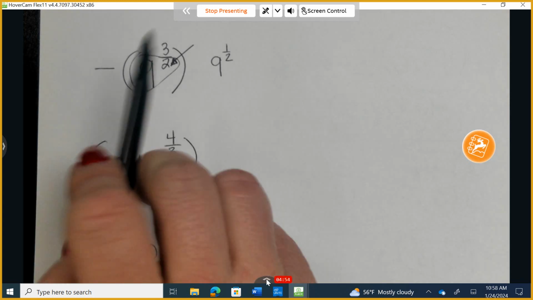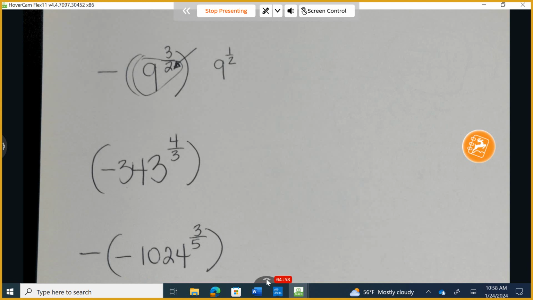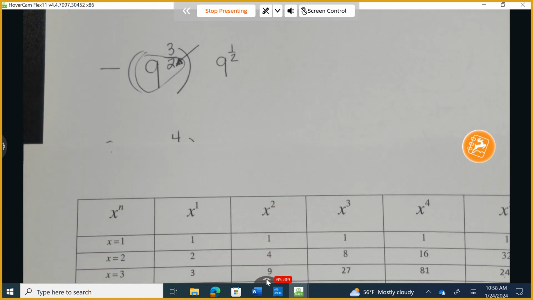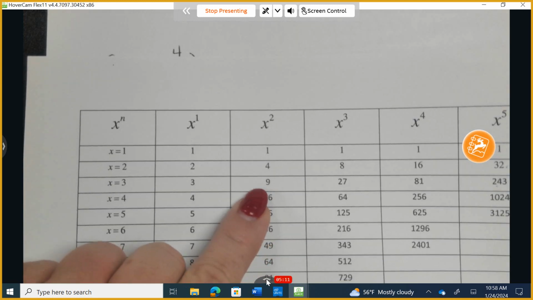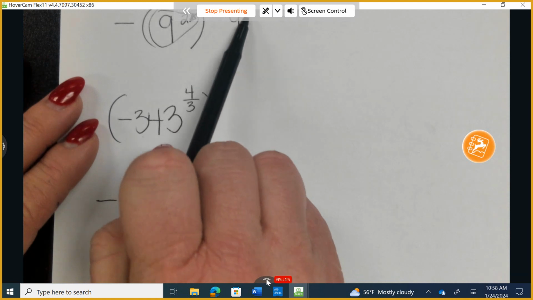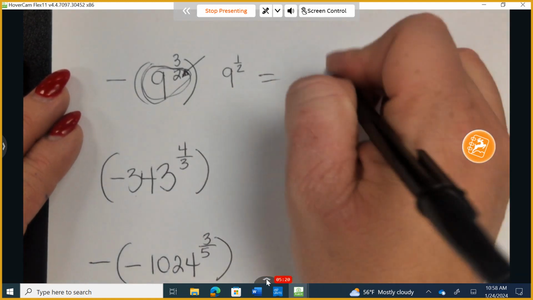So I go into column 2. If you put down this example, please draw an arrow to the denominator in the exponent position. We always take care of that number first, whether it's larger or smaller than the numerator. So I'm going to go into column number 2, because there's a 2. I locate the 9. Okay, I've done that. I go straight back to the left, and it's 3. So this means what times itself 2 times gives me 9? That answers 3. This part is 3, so I'm going to write down 3.